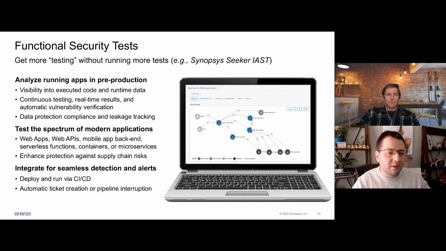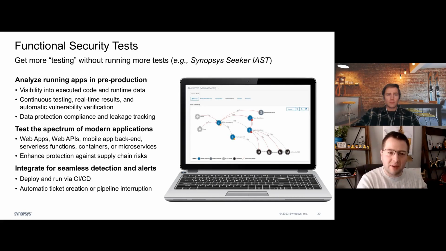And it's going to enhance our ability to support data protection compliance like PCI, HIPAA, GDPR, things like that. This pre-production testing, so again, this is pre-production testing during your functional tests, is going to let us see what's executed when, what data is transmitted or accessed during those processes, which protocols are invoked.